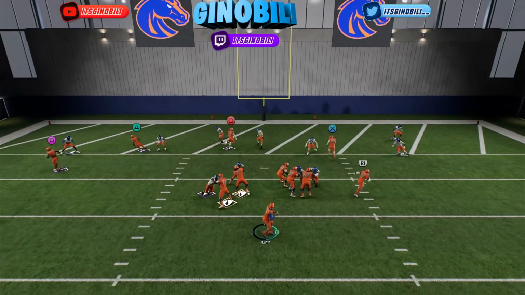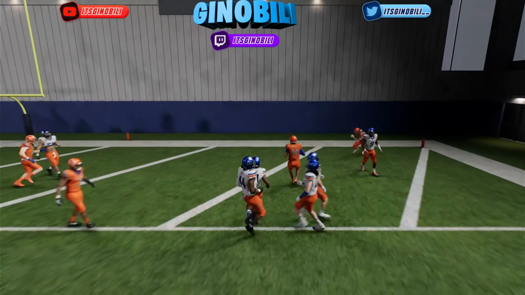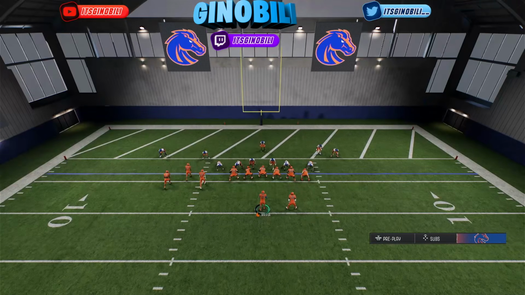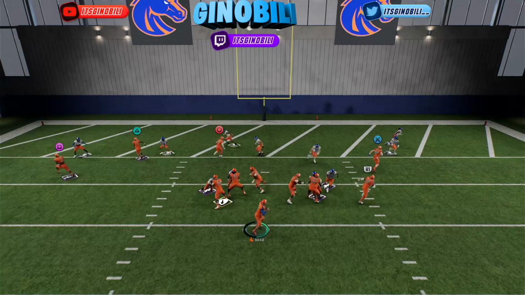Right here, I'm assuming I'm going to be able to hit... I forgot to put X on a return route. But normally one of them ends up wide open. Again, cover 2 hard flats, about the best defense you could think to play versus this. So let me quickly just set this up. I'm guessing triangle is going to be open.